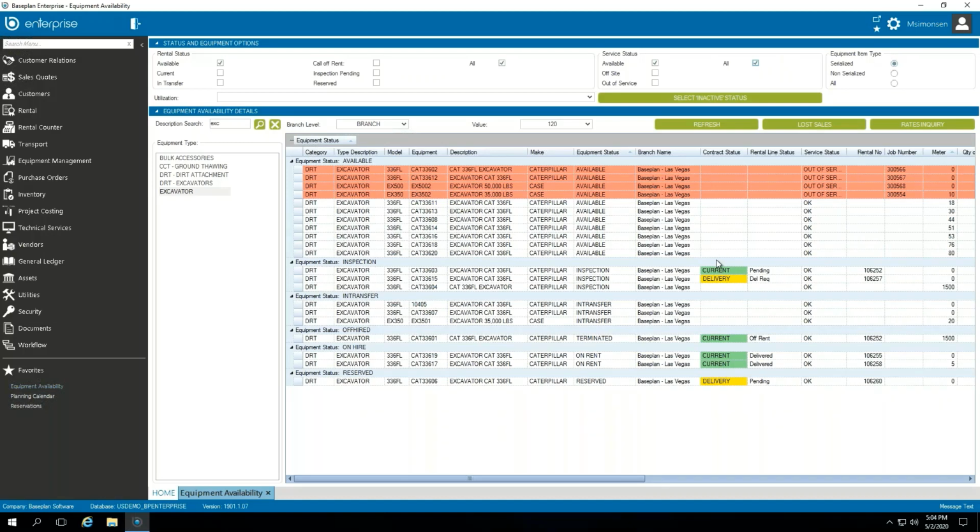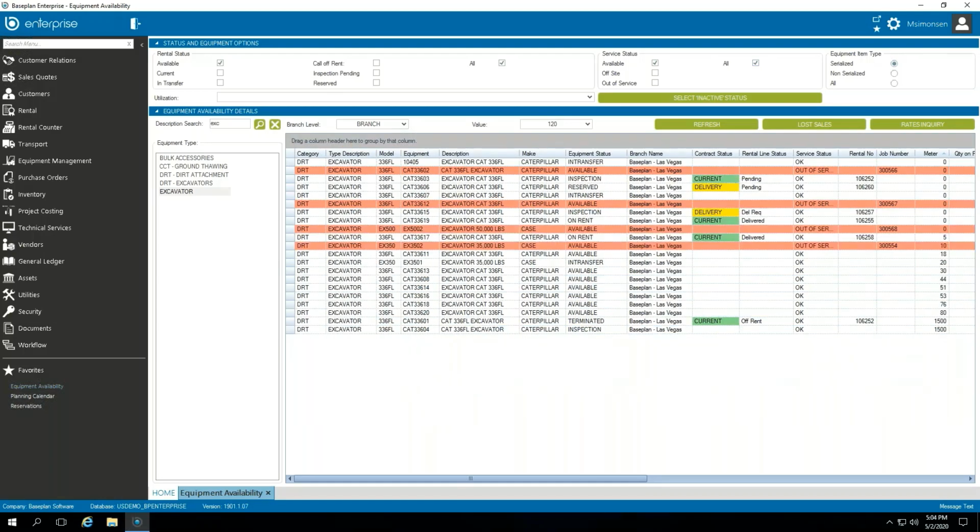Now, when we have this information, you can see here, I've actually grouped the column to make it easier to identify, because if I was to remove this grouping, it gets a little bit busy like that. You can see how it's all just in one area.